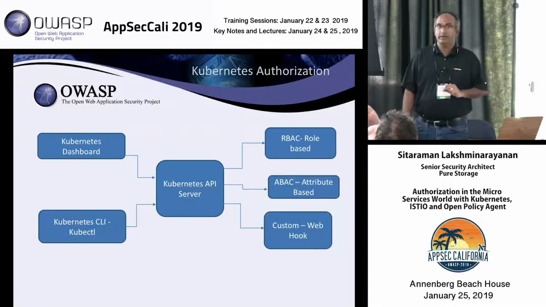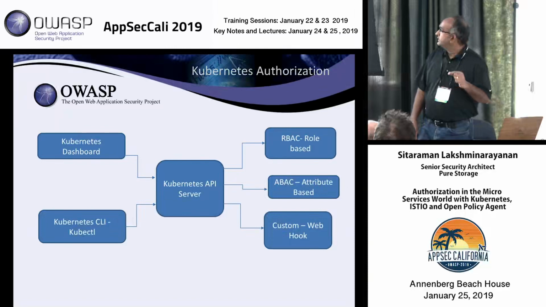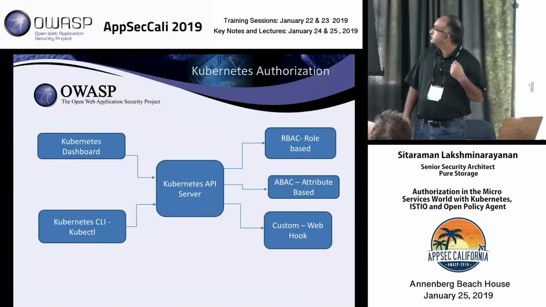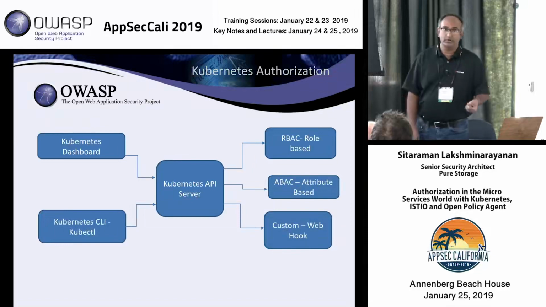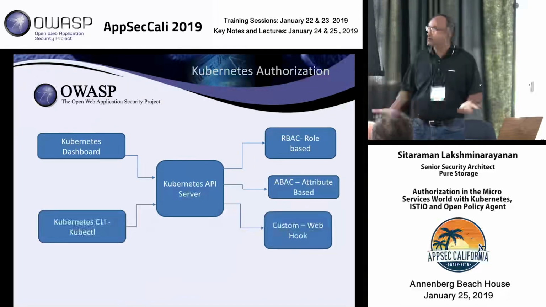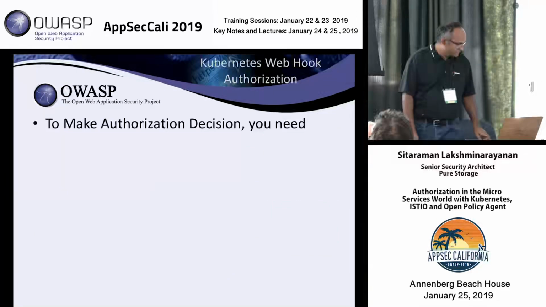But not every company is going to be happy with what the Kubernetes attribute-based access control is, right? If I pick any 3 people here, the way you manage your Kubernetes deployment in your organization is going to be completely different from the other 2. Can I give team X access to deploy any container I want? Can I give team Y access to monitor whatever? So whatever authorization mechanism you want, Kubernetes provides a webhook that says, integrate with this webhook, and every API call will go through the webhook, and it will make the decision.